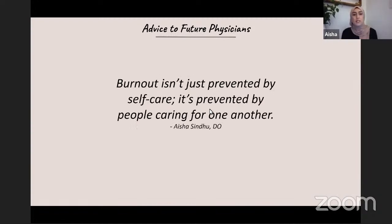And then one more piece of advice is, I know how grueling and tough pre-med life and med school life are. I went through them pretty recently. They're not easy by any means. So don't be afraid to seek out help and don't be shy about taking help if someone offers it.